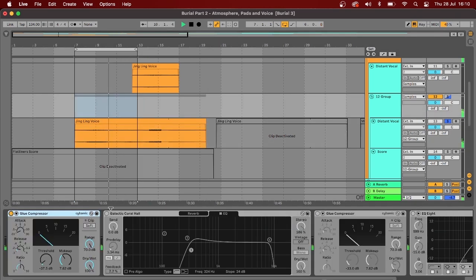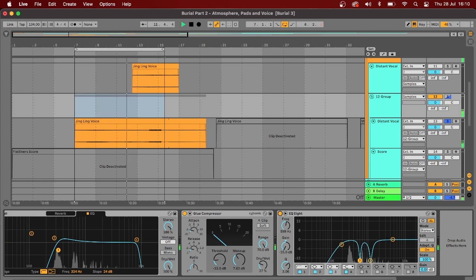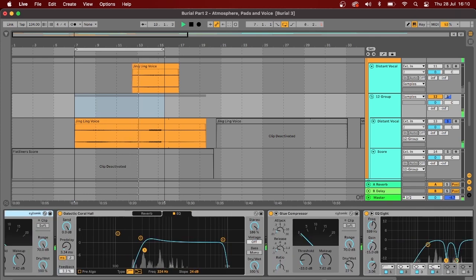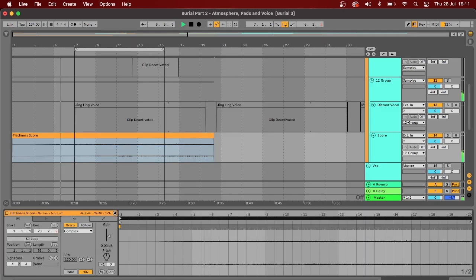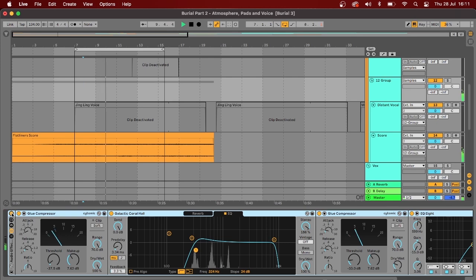Then make sure you're adding a lot more atmosphere using Galactic Choral Hall, which is a hybrid reverb that just washes it right out, and then any EQ spikes, push them down. The intro track from the Flatliner soundtrack is something also used, and it works fabulously with the Jin Ling Saju sound. Again, Galactic Choral Hall reverb, and lots of glue, both left and right of the audio. Just glue it, lots of glue.